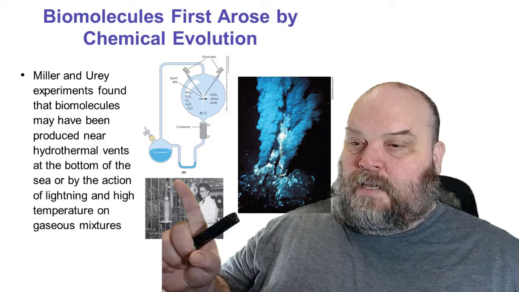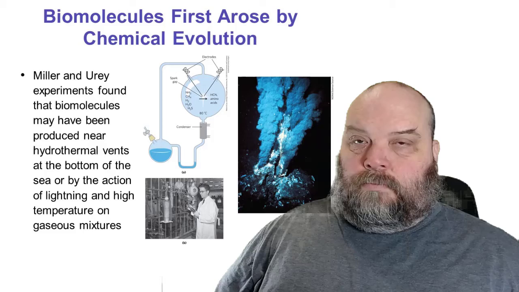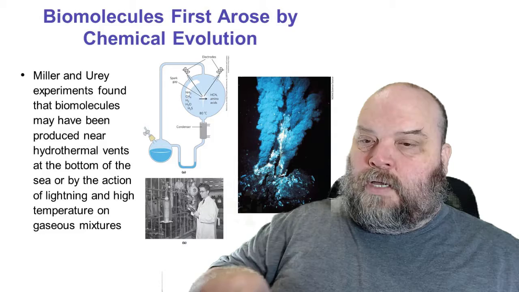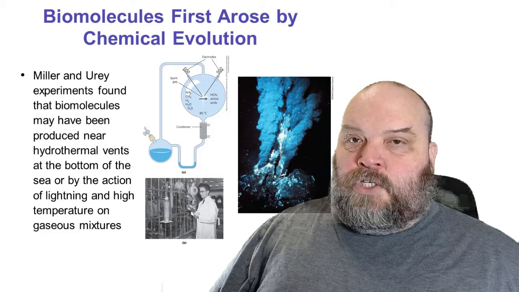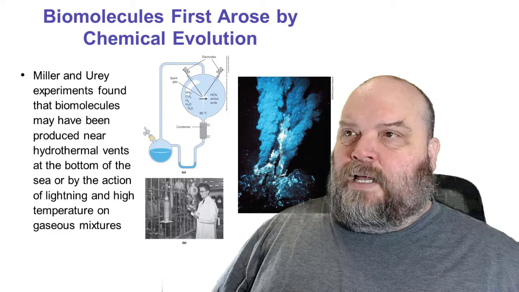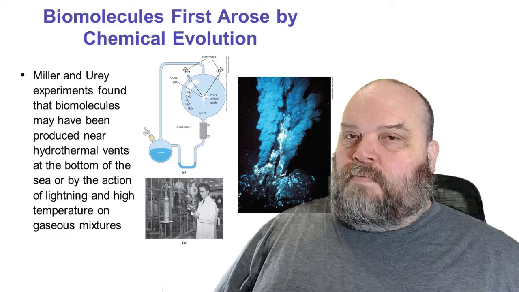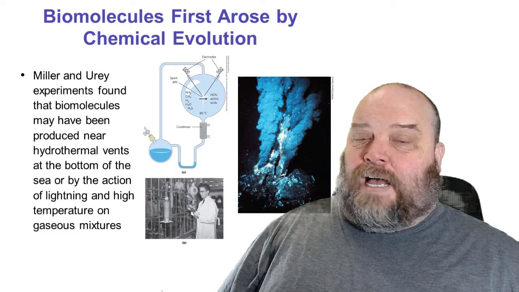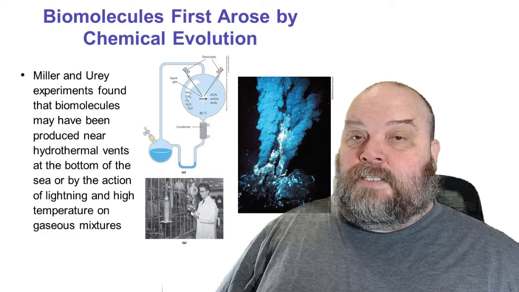You'll notice down here at the bottom, that flask has water, and in the upper chamber, gases. So you get water heated, vapor, condensation, and it cycles through. And then they used electrodes to give a spark of energy, because remember, you need activation energy for any chemical reaction, and changing those gases into chemical compounds is definitely endergonic. So the electrodes, shock of energy. We still think the early Earth, while covered in water, had an atmosphere that was very violent, very electrified, lots of thunderstorms. So there's the electrodes, shock, shock, shock.